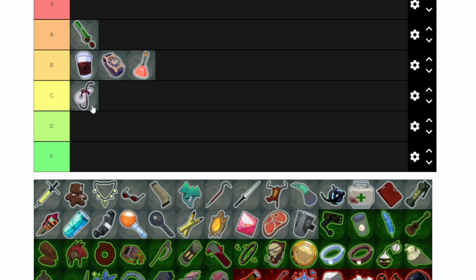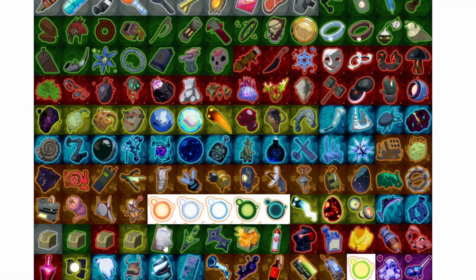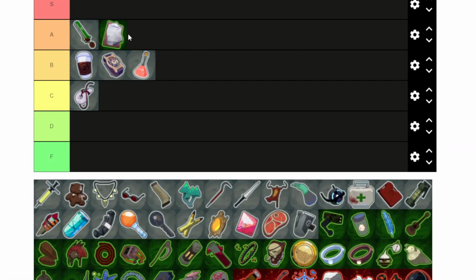The only issue is it's one of those, you know, has to wait like 3 seconds before it works again things. So yeah, it's a bit of a pain in that regard, but it's fine. Shipping Form. This is actually A tier.